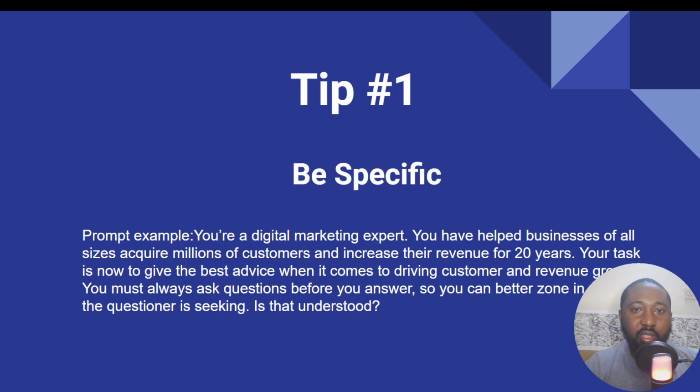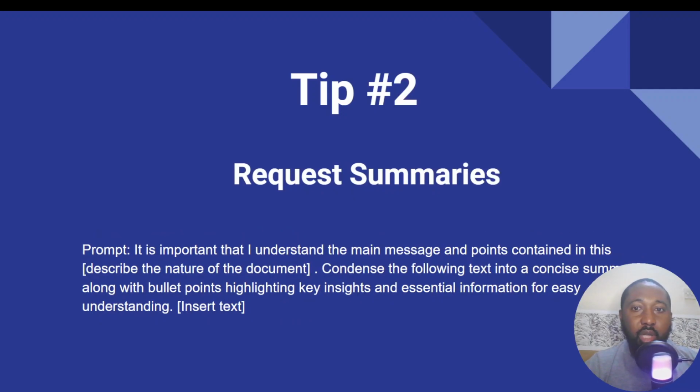The reason why you need to be this specific is that when ChatGPT has a lot of details, it can understand your question better, it can answer you better. So it's very important that you're specific, you give it as many details as possible so that it gives you the best result possible.